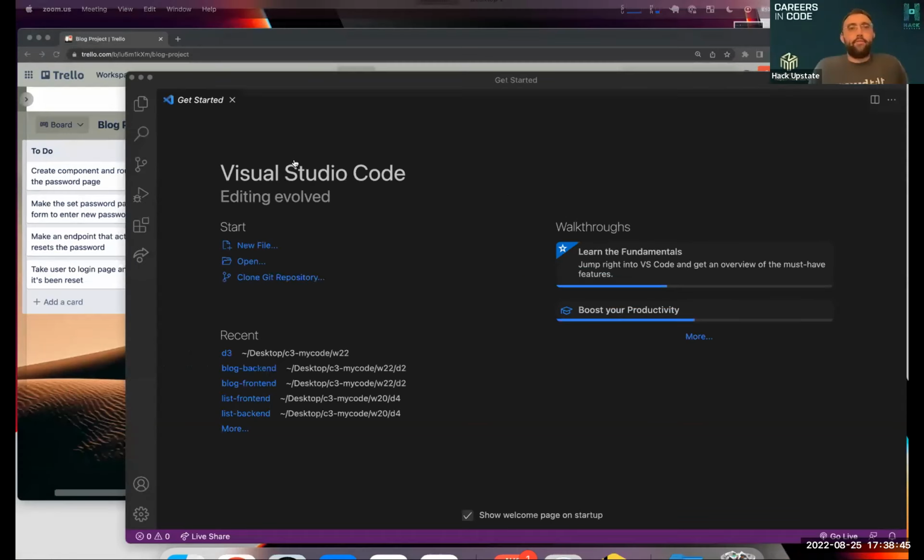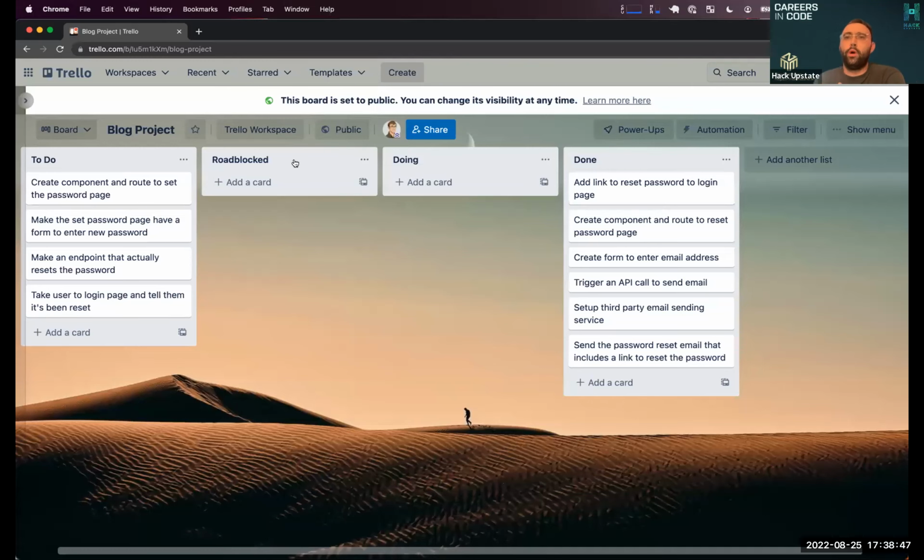Okay, well, we can dive right into the password project and kind of where we left off. I'm going to share the Trello board because we're kind of halfway, right? So just to review what we did on Tuesday, we added a link to the login page so that you could click on reset password. We created a component and a route to a reset password page.